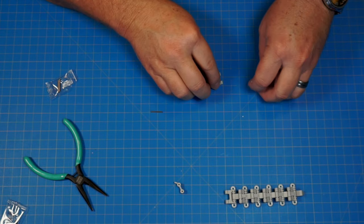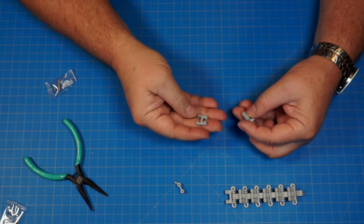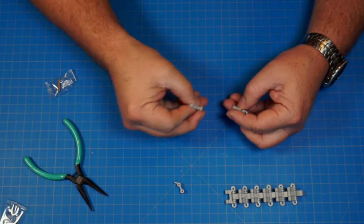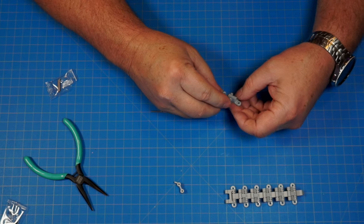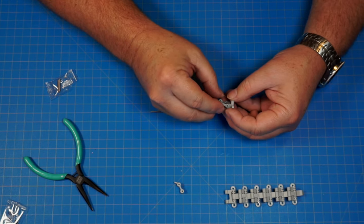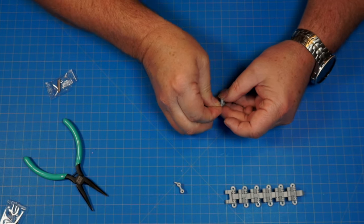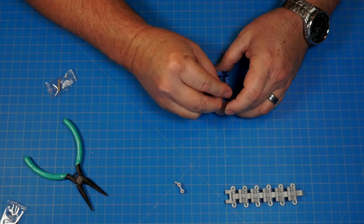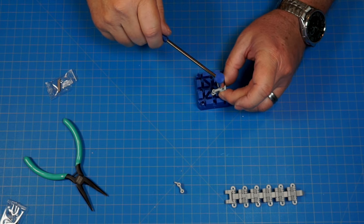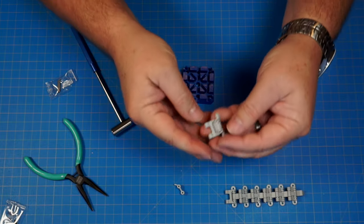Okay, now we got TRL-28, which is this one, and TRL-26. You got to hunt around for these guys. It says in the pack, they're buried. Some of these are buried under other parts. They're not with the other ones, so you got to hunt around for those. I'm going to go just like this. I'm going to put that pin through there. Hopefully it goes through okay. It's not too bad. We're definitely going to need to put this in the jig here and see if we can knock that through. Anyway, look just like that.